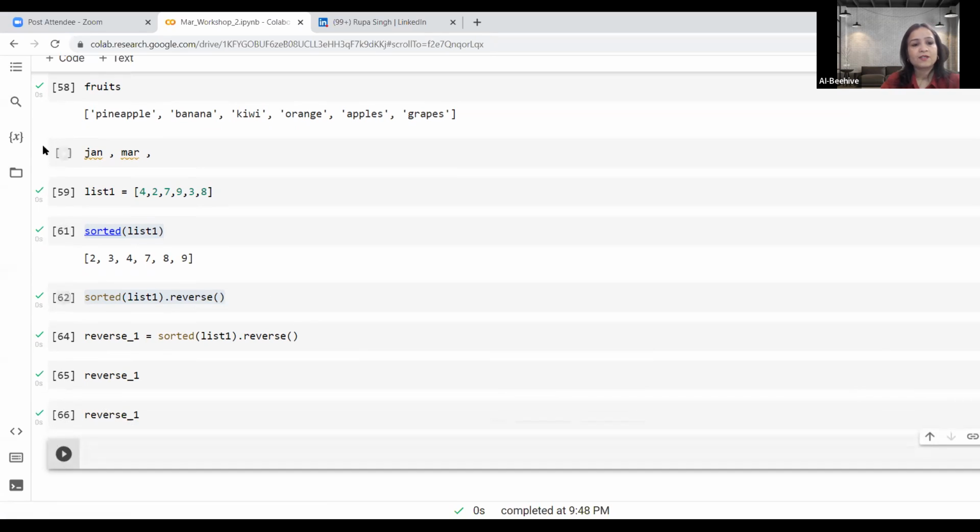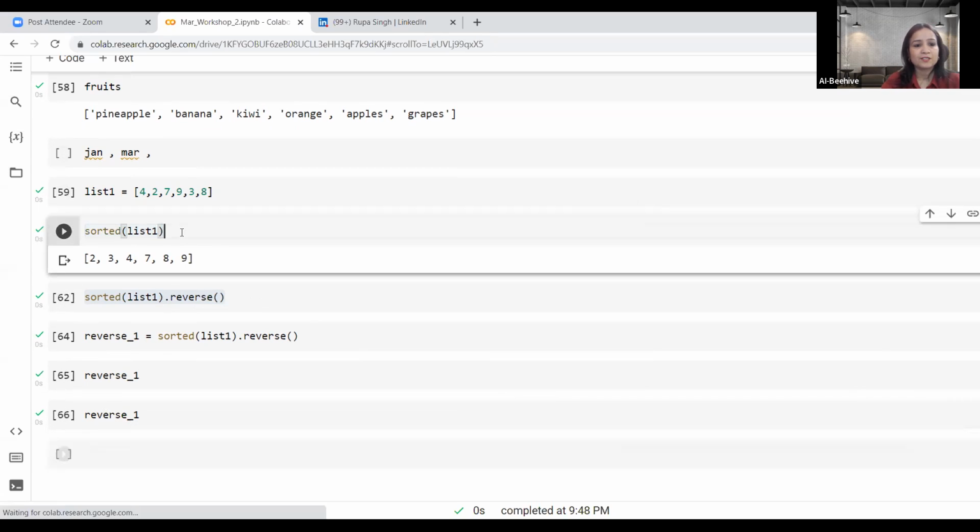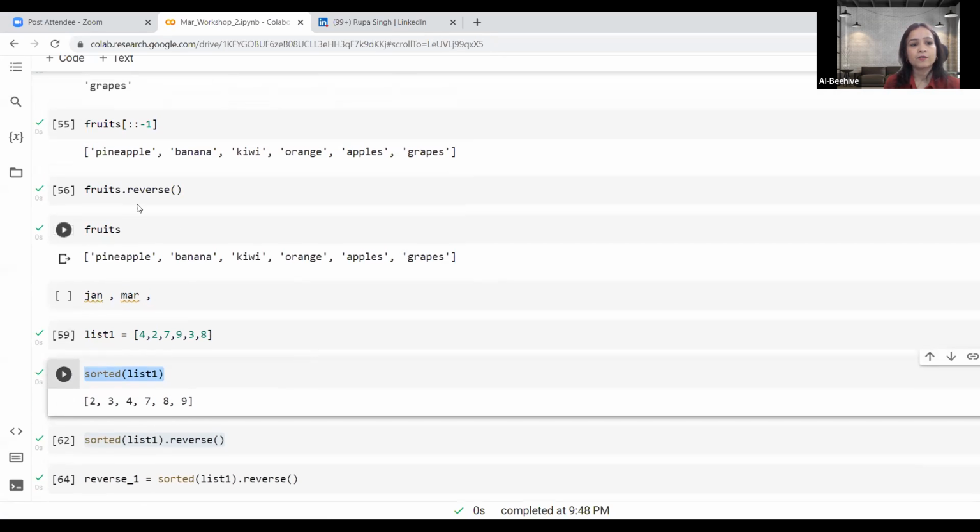Okay, sorry, here it doesn't come like that. So I think we can just sort it once. This is how we can sort a list in ascending order, and then use reversing of the list.